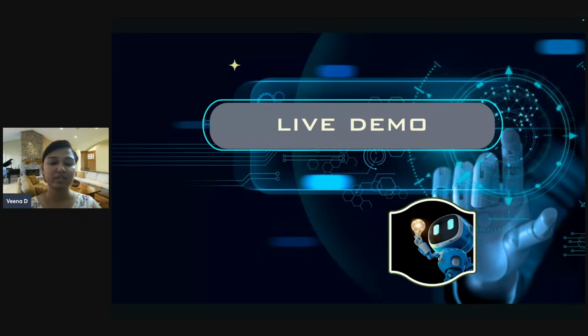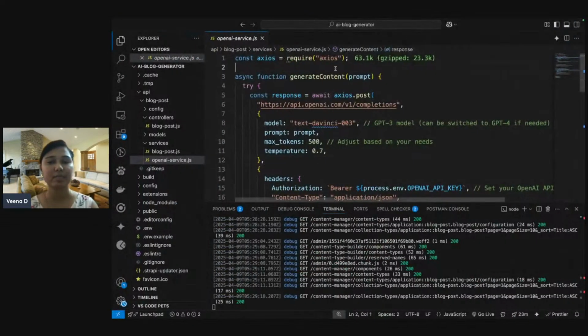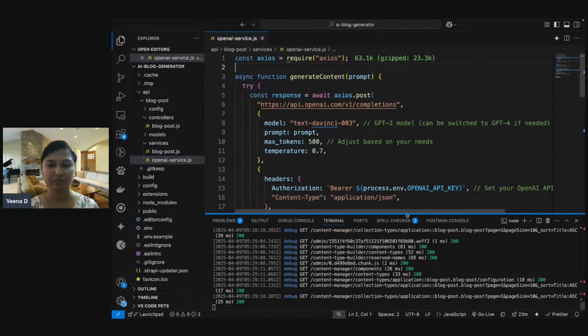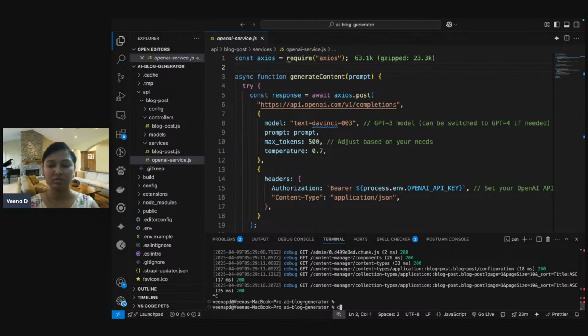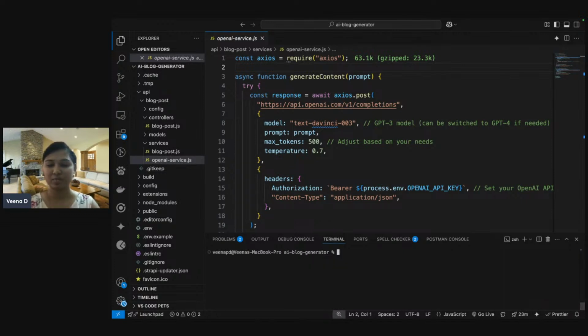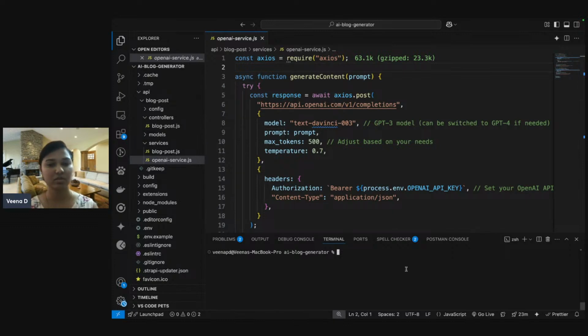Okay, now let's see some of the coding, and how this is done in the code. In this example, I have taken a Strapi CMS. Strapi is just a headless CMS, and we get access to its code. This is how it has been generated. It's JavaScript-based code, and Node.js is used under the hood, right?